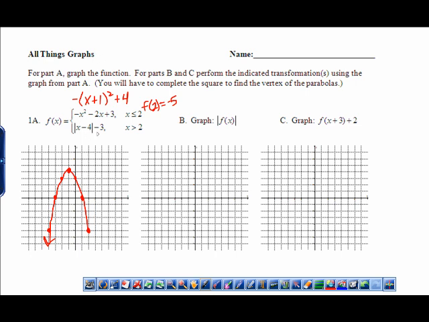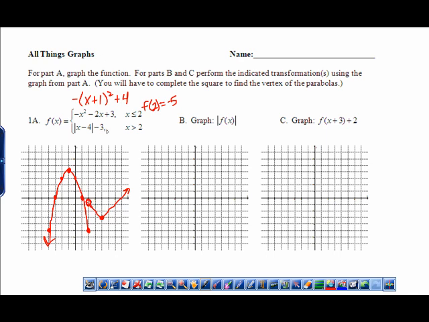Since we haven't practiced this as much, let's do the absolute value transformation, which is just the V with a slope of 1 and negative 1, and then this is shifted to the right 4 and down 3. So 1, 2, 3, 4, down 1, 2, 3, and the V is going to go up 1 over 1. Same thing here. Now, right here, I'm going to stop just short and write an open circle.